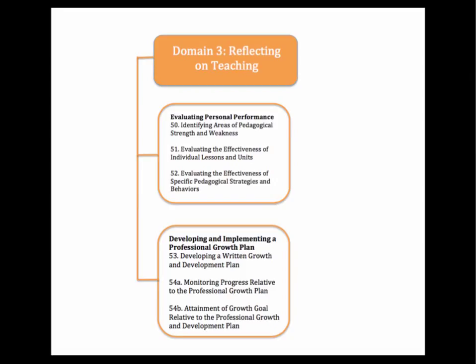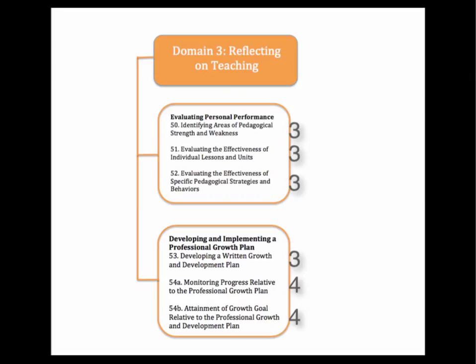Let's assume I received a score of 3 on elements 50, 51, and 52. On element 53, I also received a 3. On 54, I received a 4, innovative, because I led several PLC groups in frequent monitoring of progress relative to the professional growth plan. My administrator saw me as a leader because I took the initiative to lead these PLC groups. On M54B, the new element, I also received a 4 because I attained my goal from going up 3 levels from my self-assessment to my observation scores.